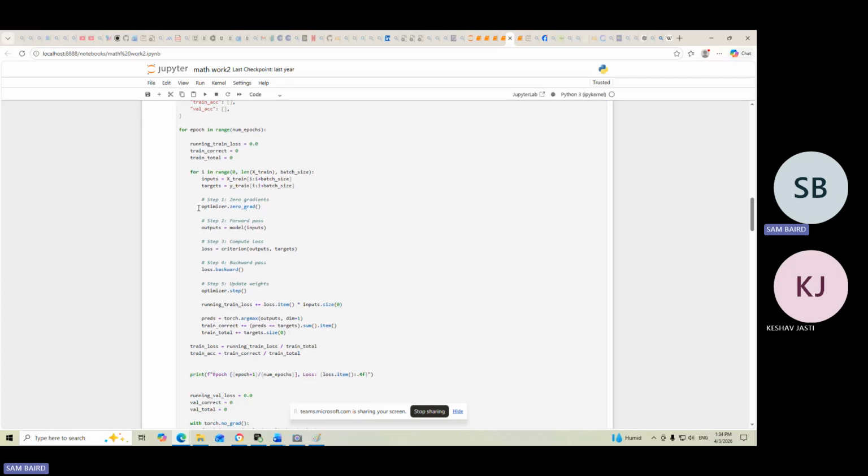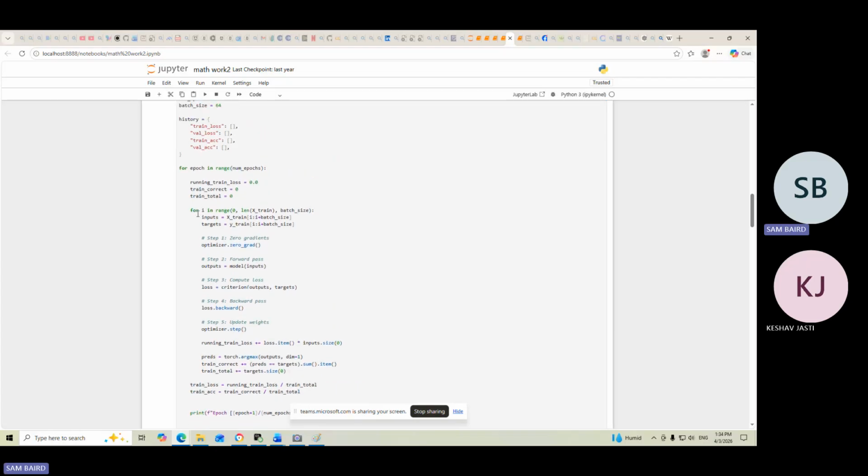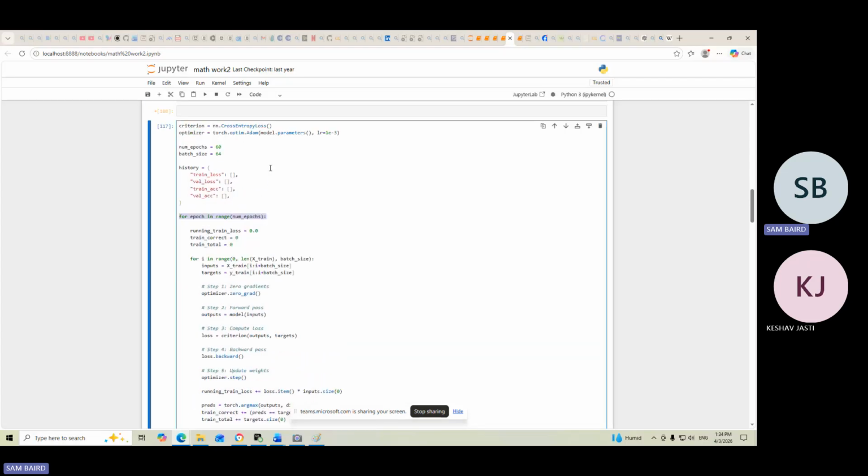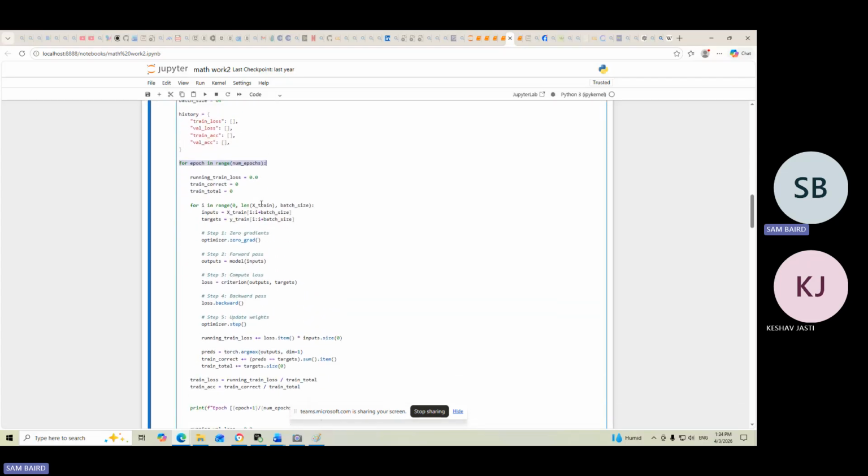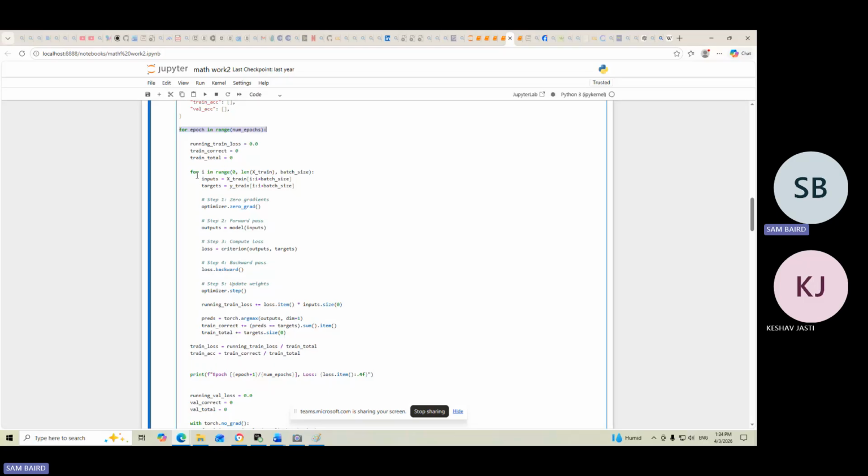So for each epoch, say you're training for 60 epochs, and then for each input, for i in range the length of the training set, for each training example.